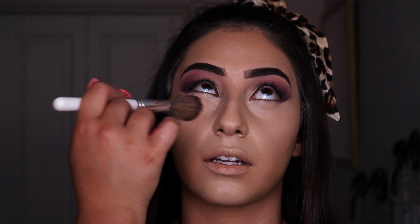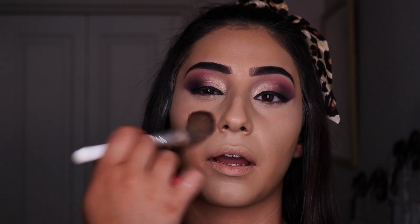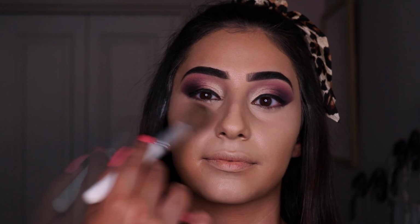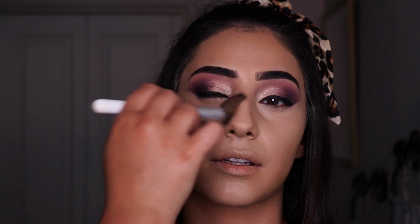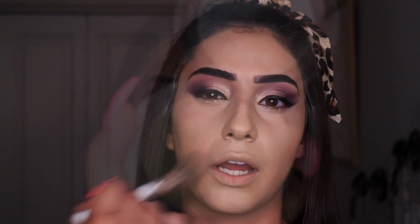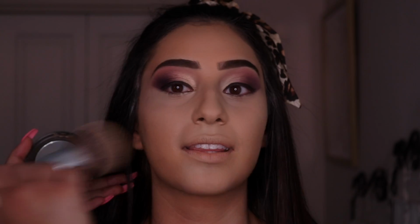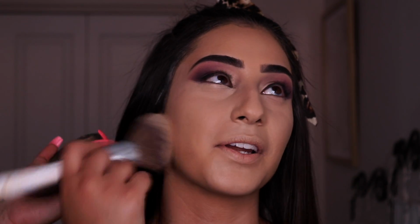And then now I'm just setting her under eyes with the same translucent powder. I'm not baking, I'm just pressing the powder into her skin. So once I've set her under eyes, I'm now going in with the MAC Studio Fix powder in the shade NC30 on a big fluffy brush, and setting the rest of her face.